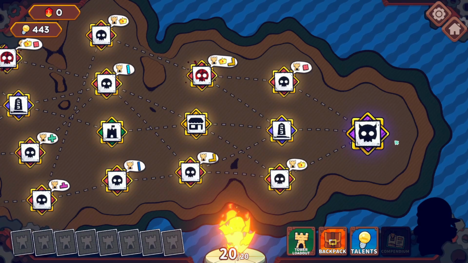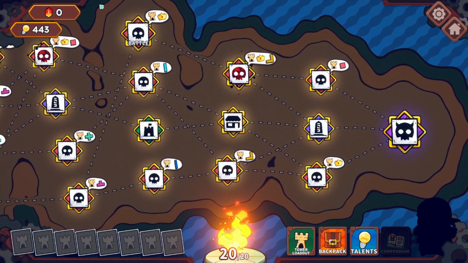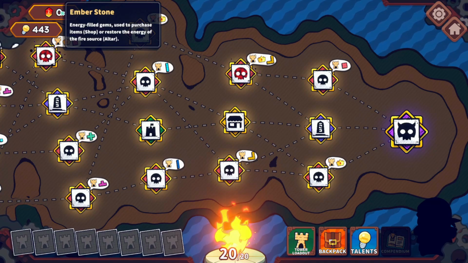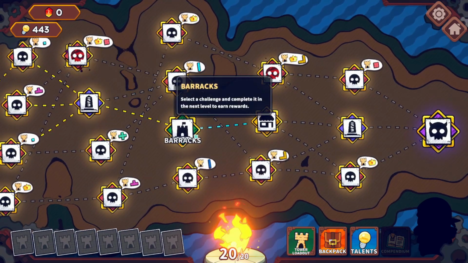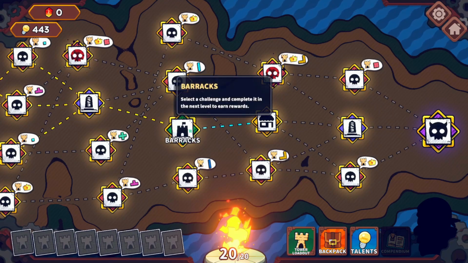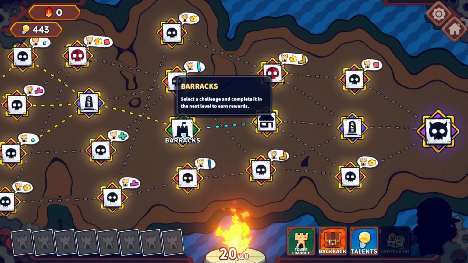Because the game right now is all about getting to the shop. So you have this Emberstone, which is basically the game currency that you spend at the shop or the altar. And there's altar, barracks, and shop. The barracks basically gives you an extra challenge in the next stage. And if you complete the challenge, you get an extra reward.